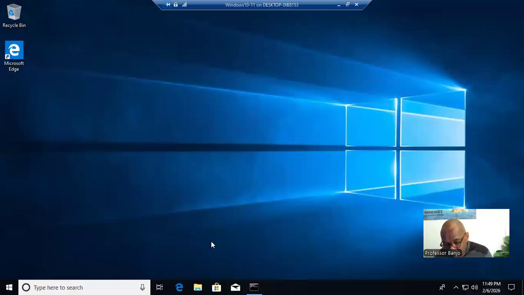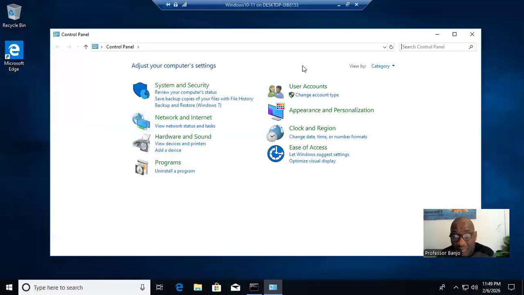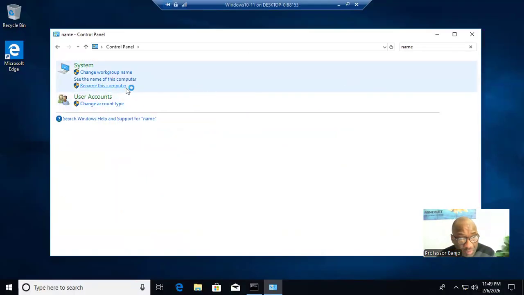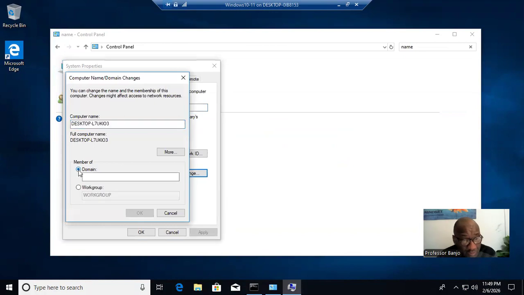Now let's go join the domain. So Control Panel. Type name. Name this computer. Change. Now we join the domain. So same thing. HQstart.org.